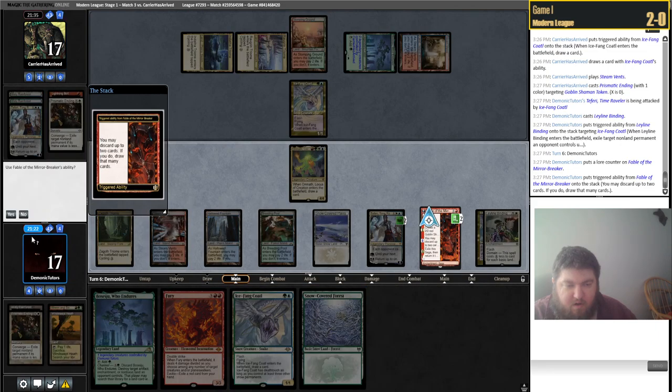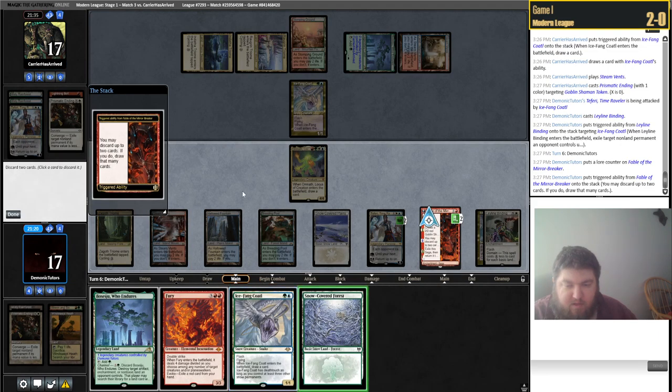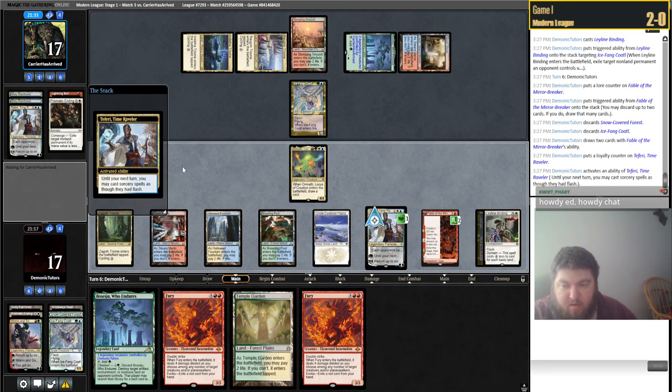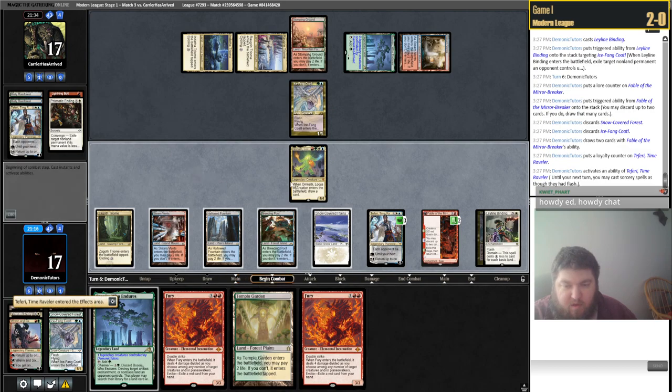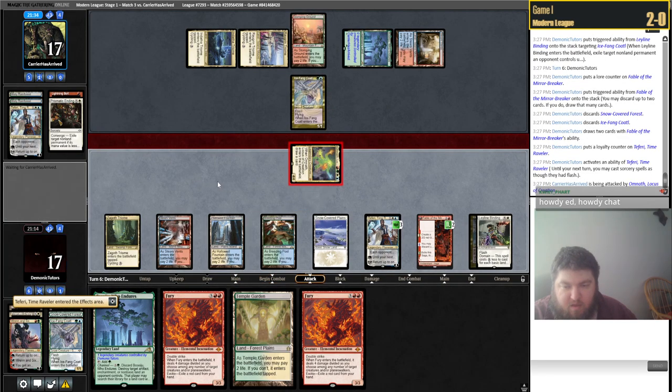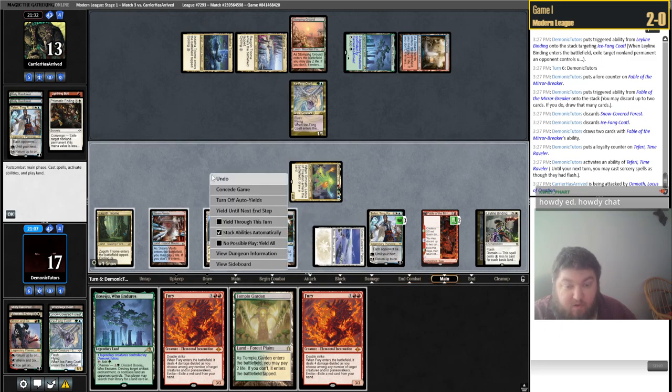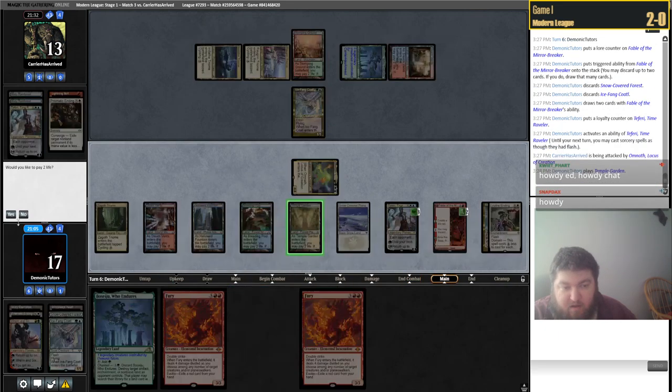Let's discard snake and land. All right, we'll go up. And we will attack. And I guess we don't have double red. Oh my god.